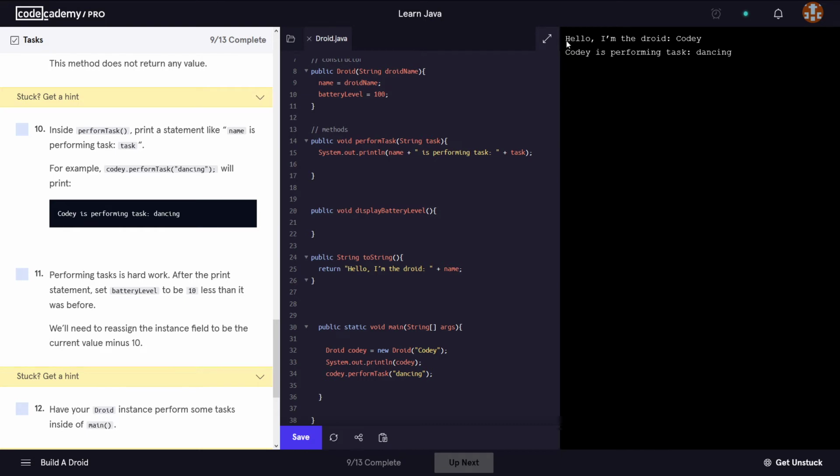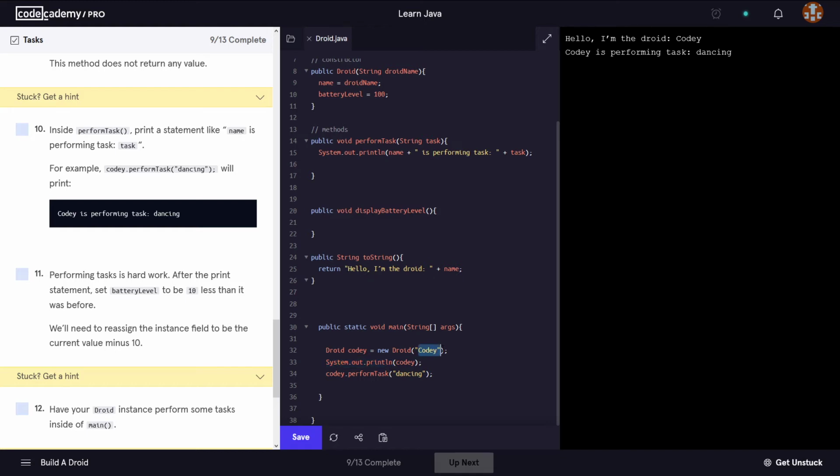I think the first one is fairly clear, because the first output comes from line 33 and it says print out our object. Okay, and whenever we want to print out our object, if we have a look at the toString method, which runs whenever we're using the system.out.println, it says hello, I'm the droid, and then the name of the droid.